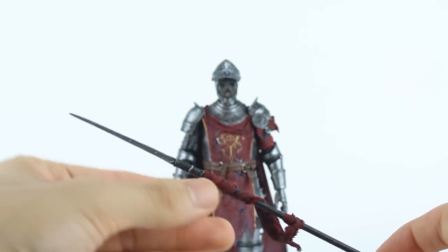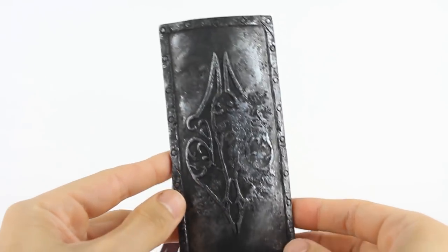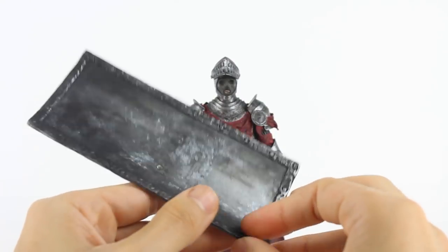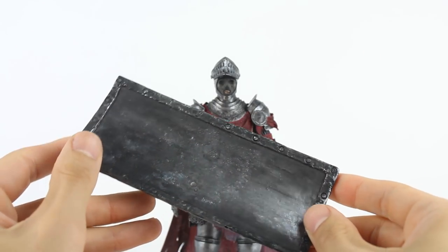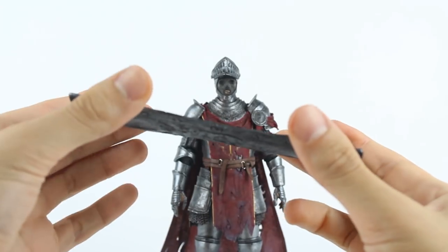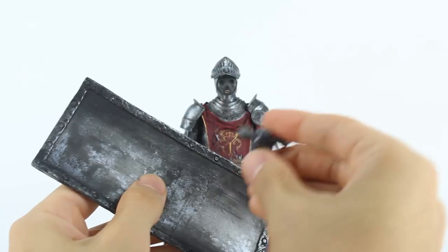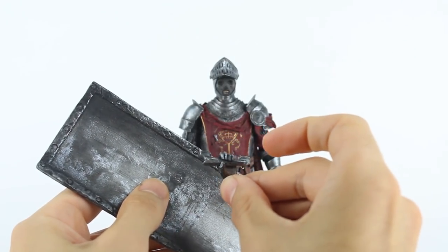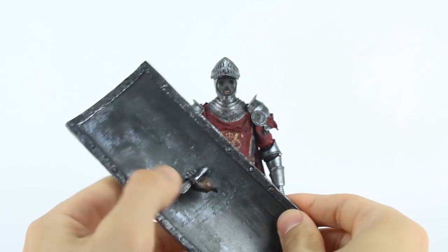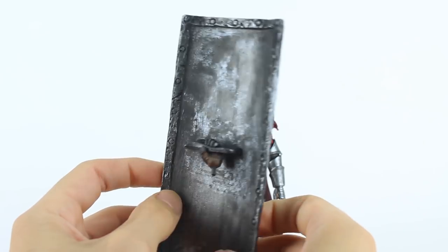A lot of people were asking if I was going to make the sword and shield version, or the greatsword, which I plan on getting to — but each of these things requires so much R&D time that I just had to commit to one set. The tower shield is a big rectangle, so that's not that hard. But we had to figure out the handle — they hold it a certain way — with magnets right here, as you can see. So lots of trial and error, troubleshooting, problem solving, but I think it worked out for this guy.